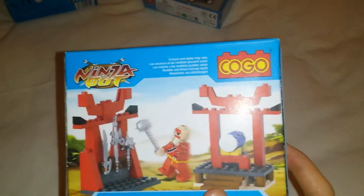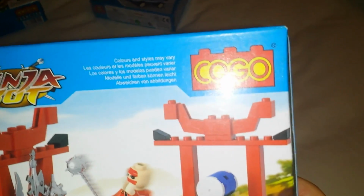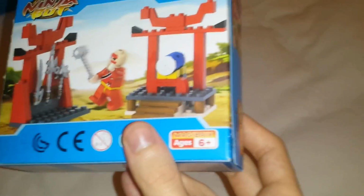Okay, next one up will be... I think I'm gonna do this one. It's NinjaBot. Haven't you all heard of NinjaBot? It's like Ninjago, but NinjaBot? I'm not really sure. Colors and styles may vary. Oh, that's just gonna be good. Magibricks, ages 6+, from Kogo or something. Blah blah blah. There's nothing really too interesting here.